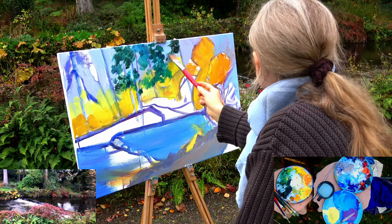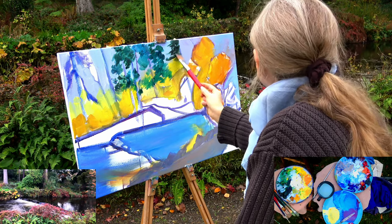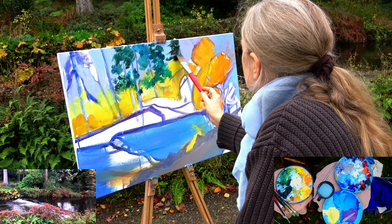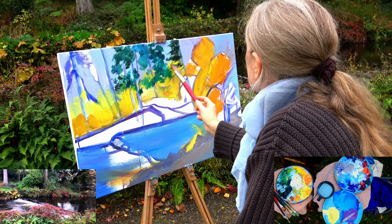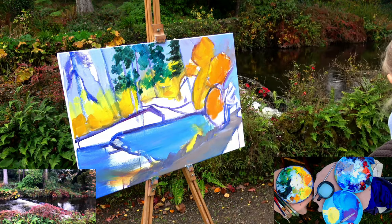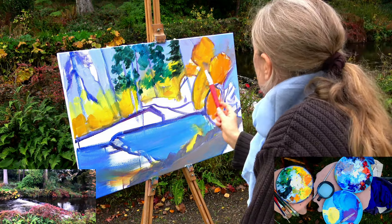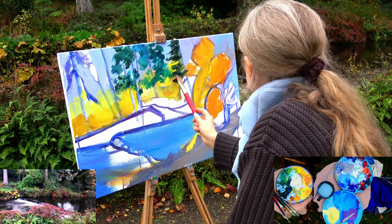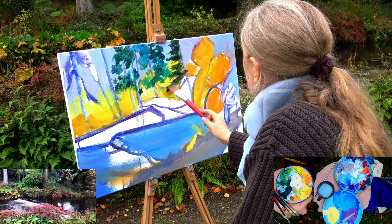So the way that we work in the school, we're very much a plein air school when the weather is good. I do appreciate that not everybody wants to come out on the site in the winter. So we run the classes in the winter indoors with a few outdoor trips for the hardy. But this, what I'm doing now, of that tree, I wouldn't do from a photograph, because I get caught up in the minute detail of exactly where this branch goes and where that branch goes, instead of seeing the big picture, instead of getting the feel of it.